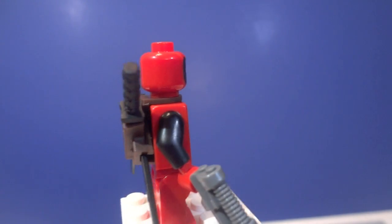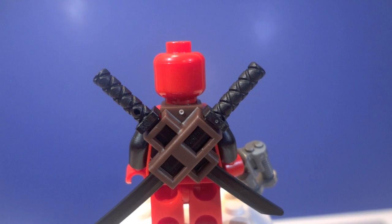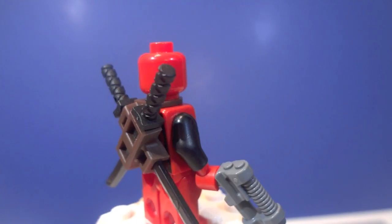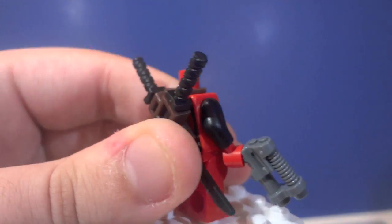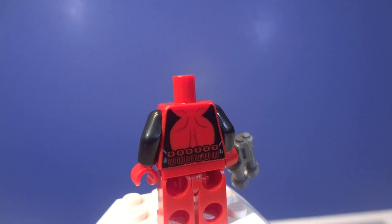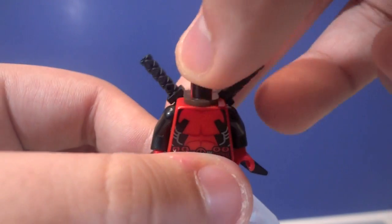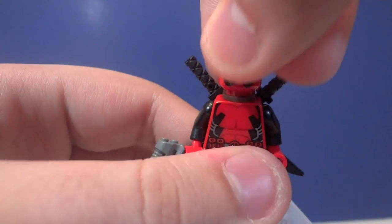And then he has the sword holster that was introduced in the Prince of Persia sets, and that works really well with Deadpool. And he does have back printing, if I'm not mistaken. Yes, he does. He has a ton of pouches on him in the back. And it's really, really cool. So, here's Deadpool.